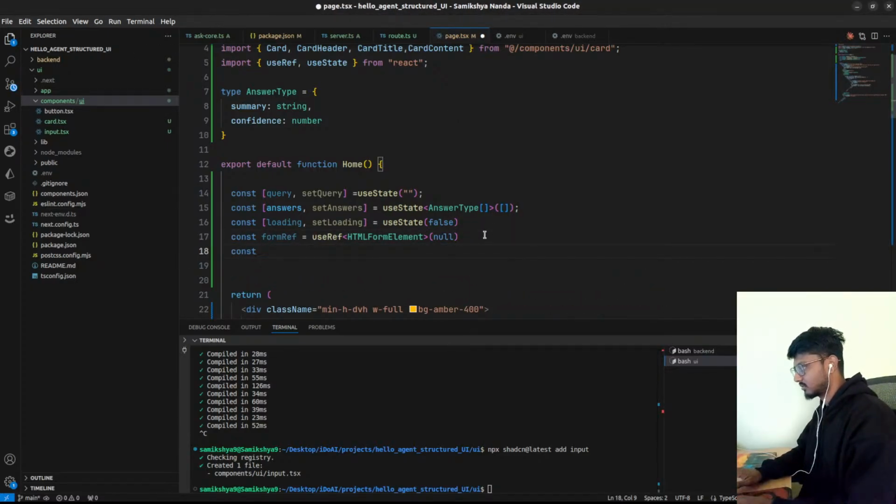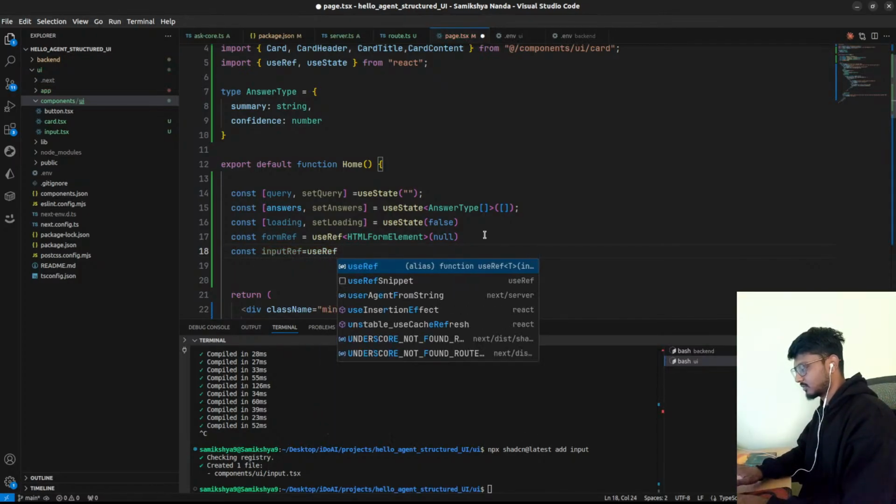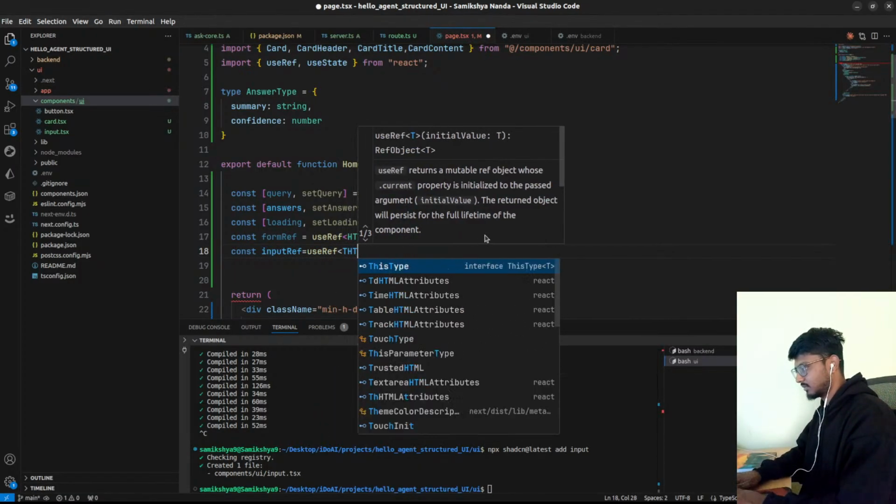Two refs I'm gonna take. Okay, so input ref, and also I'm gonna use ref HTML input element, of course.